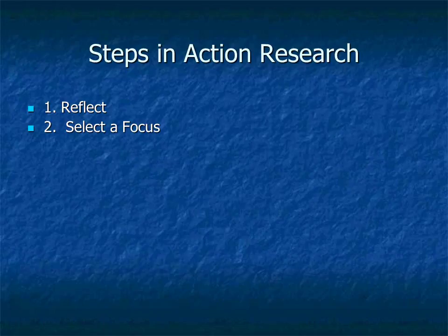Something, again, it could be anything that you want to improve upon, anything that frustrates you, something that you would like to make better in your instruction at your school. And then the third step is going to be we're going to collect data. And when we talk about collecting data, we want to, again, do that triangulation where we collect at least 3 different types of data. And today, here on the next couple of slides, we're going to focus on qualitative versus quantitative data. And we want to make sure that we are able to collect some of each type.